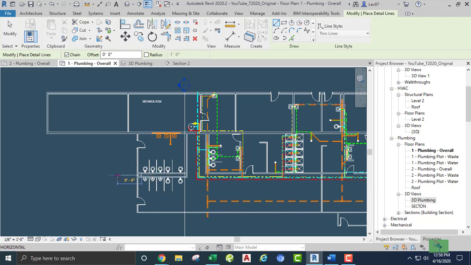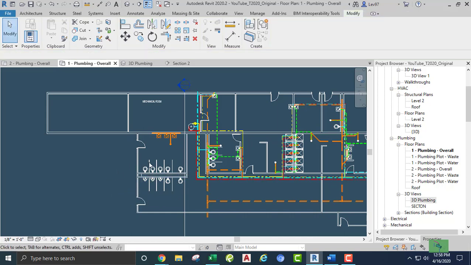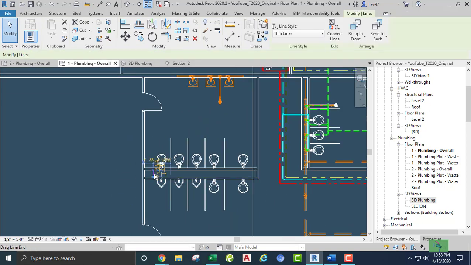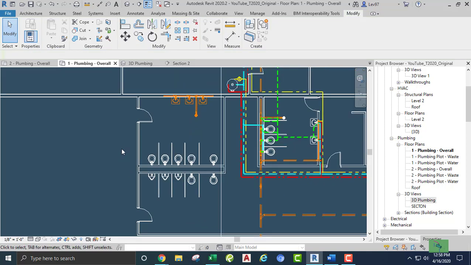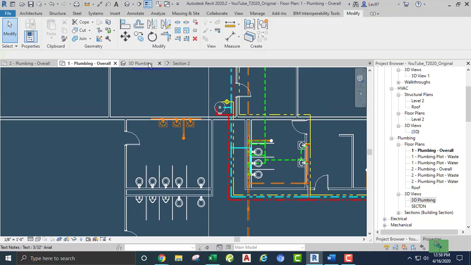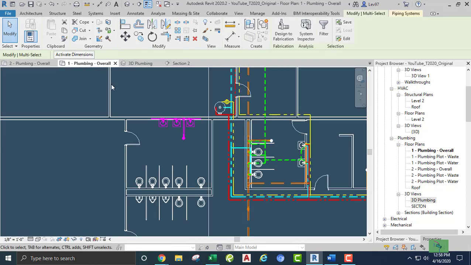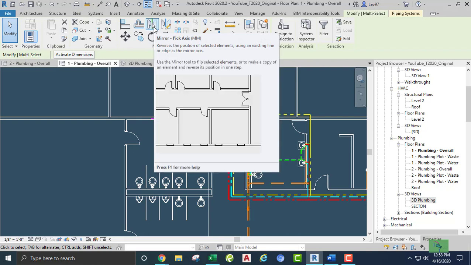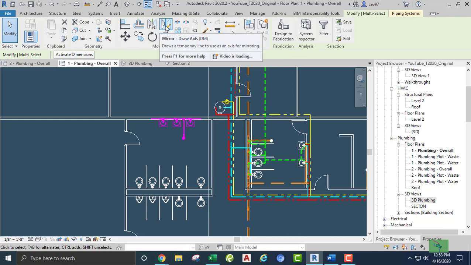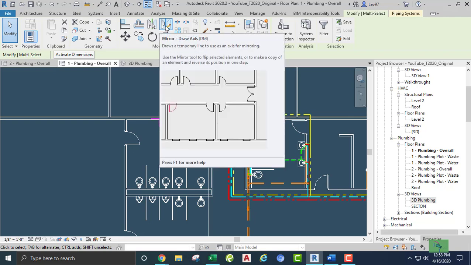Well, I don't know, we'll make it work. It doesn't have to be exact, but let's go. I'm going to go back to first floor, and mirror, reverses using an existing axis. Okay, but this draws a temporary line to use as an axis.